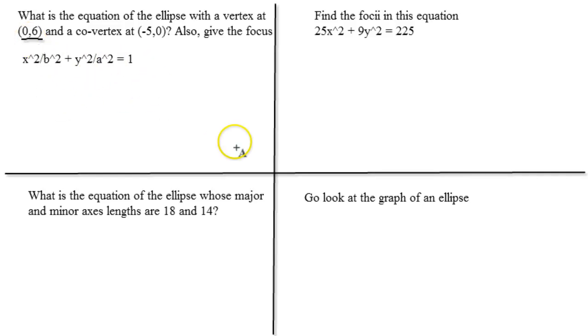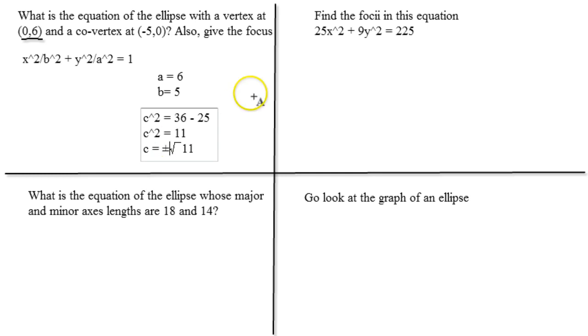First off, we have to recognize that c is 6. Well, actually, no, that's not c. That's a vertex. That is a. So a is 6, and we're also going to recognize that b is 5. So c squared is going to be 36 minus 25, and just realize you're never going to get a negative number here. So c squared equals 11. So c equals the square root of 11. Now this is going to be a plus or minus version.